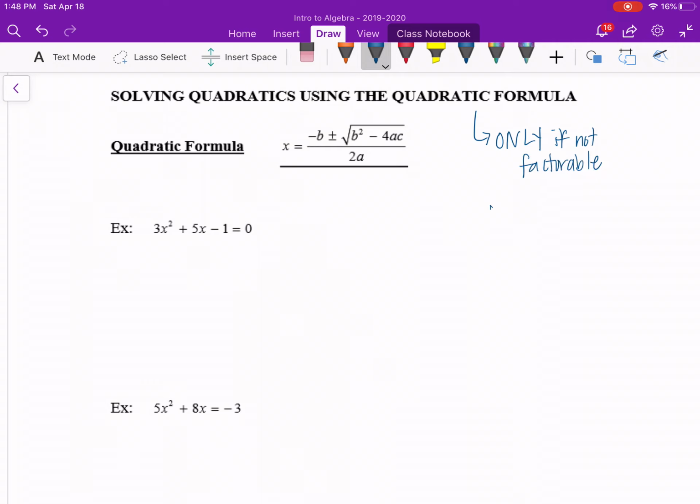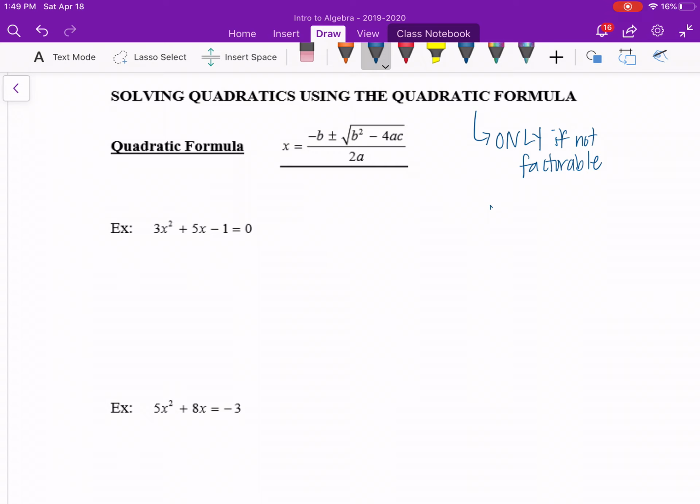If it's not factorable, then the quadratic formula is going to come into play, because it's this crazy formula that we're going to be substituting values in for that says our solution x is negative b plus or minus the square root of b squared minus 4ac all over 2a. So there are some songs and things to memorize that formula if you are musically inclined. My method of memorization, to be honest, is just to write that formula on every single problem without numbers in it, like before I substitute, and I think you'll have it by the end of your assignment.